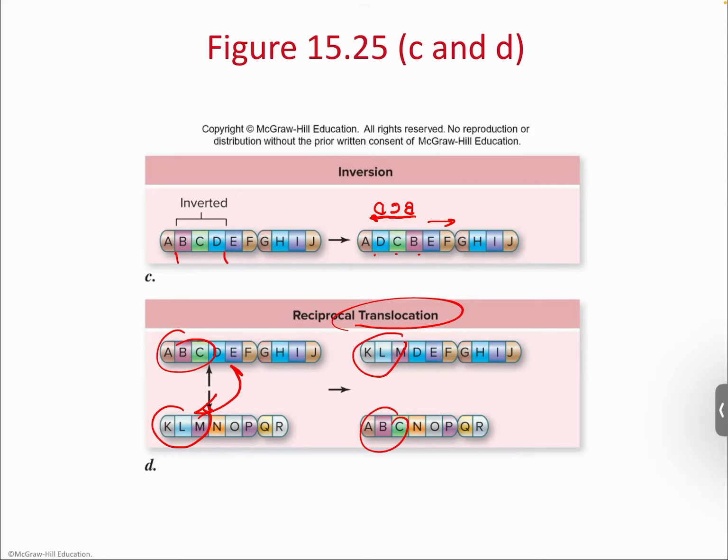So why is the location a big deal? Well, technically speaking, the location isn't a big deal. But what makes it a big deal is the breakpoints. And actually, the same thing is true for the inversions, right? It's the breakpoint. So when you have a regulatory region associated with the M region that's now in control of D, then you're going to have a misregulation and a misexpression of D.